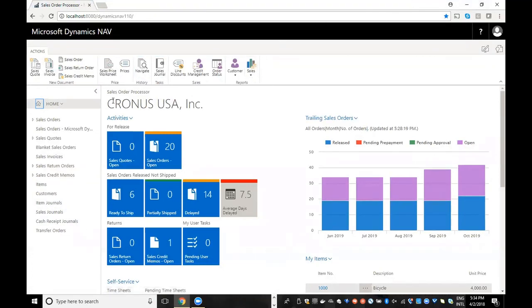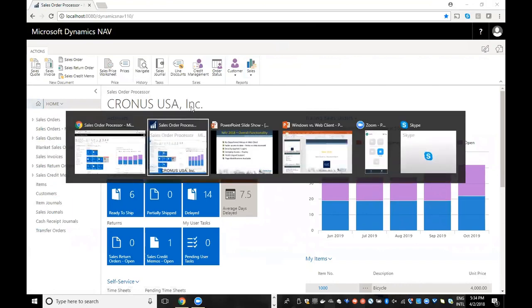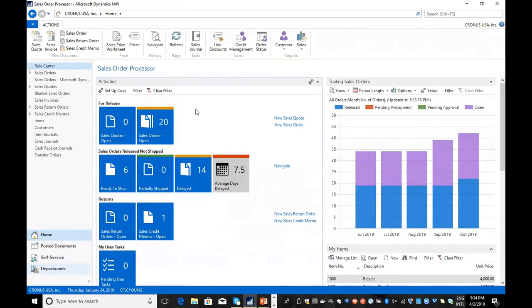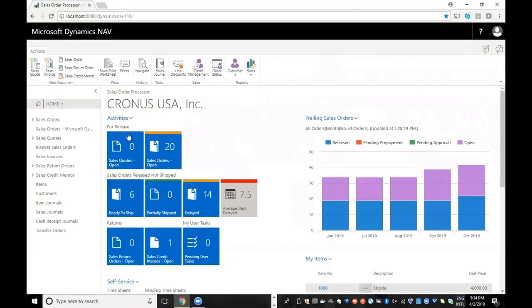One thing that is rather attractive on the web client is the ability to see the company that you're working in. It's bold, it's directly right here on the top of your role center. If we flip back, in contrast to the web or Windows-based client, you'll see my company's down here on the status bar. So it's still available. I can still go ahead and choose to work in other companies and so forth, but it's really front and center on the web client. But both clients present this information very clearly.